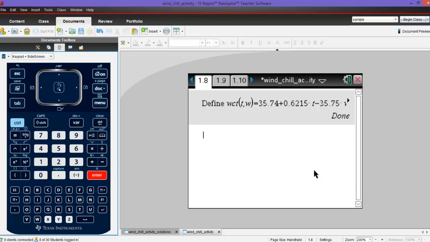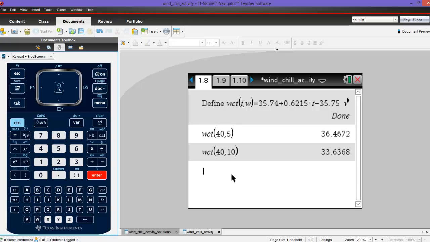Now to evaluate it, all I have to do is type in WCT, wind chill temperature, as a function of, let's just do the one we did before, 40, and then comma, I think we went 5 miles per hour, right parentheses, and enter. And that's our answer. And now to get the other ones, I can just go up and copy and paste it down, go through and delete the 5, make it a 10, then make it a 15, make it a 20, 25, 30, and so on. So that would be a very nice way to do that using function notation from TI-Nspire.